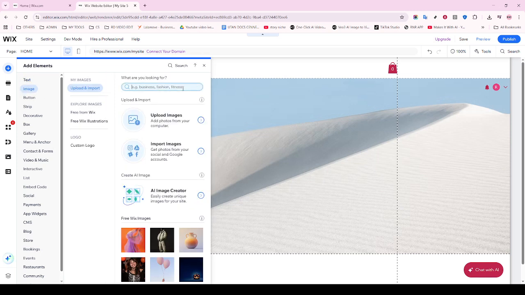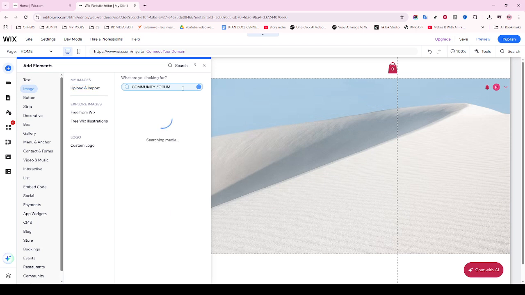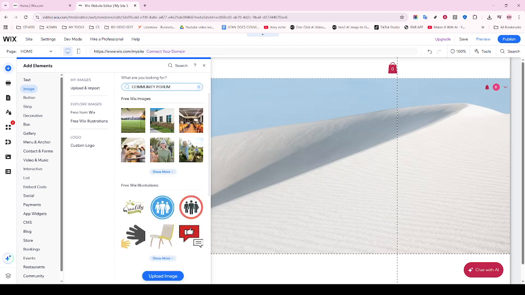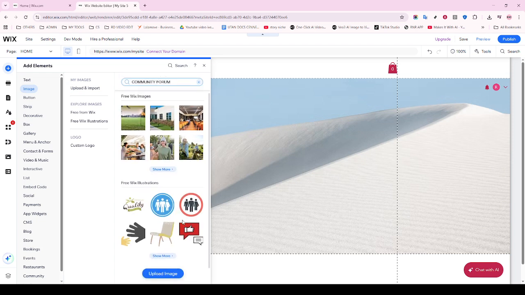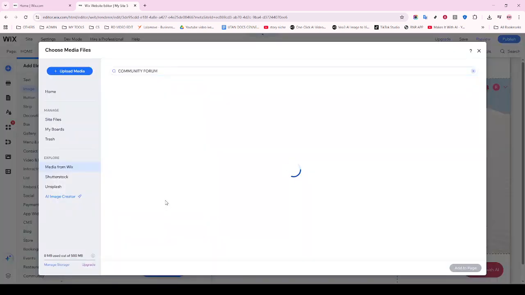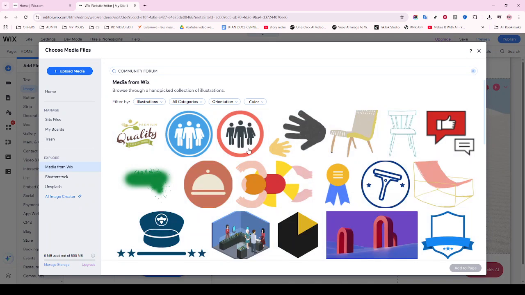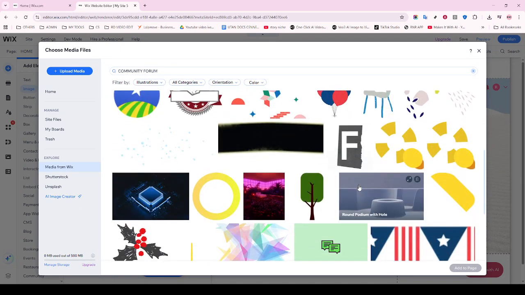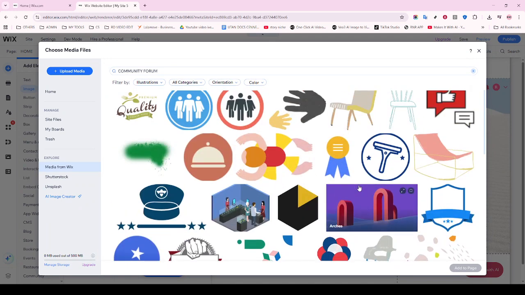With your template selected, the next step involves incorporating some key Wix apps that will enable interaction within your community. Navigate over to the Wix App Market, which is a treasure trove of tools designed to enhance your website. Here, you'll look for the Wix Forum app or the Wix Members app. Either one of these apps will be pivotal in transforming your site into a dynamic, interactive forum space. Click to add your preferred app to your site and wait as Wix does the heavy lifting for you, integrating these features.